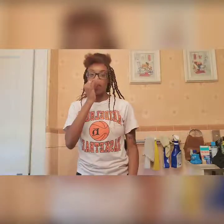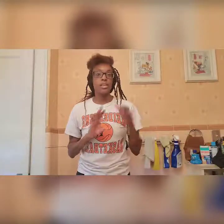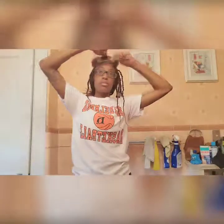So they do kind of unravel within probably like 3 weeks, or they come out just not professional looking. So I try and braid it so it can stay to the root and hopefully not be as unraveled and hopefully look as good. So yeah, I've been doing this style on my hair since I've been in high school.